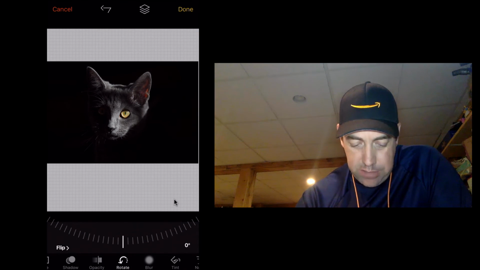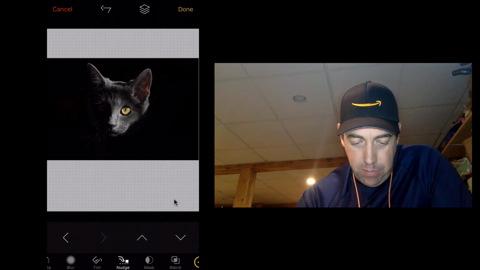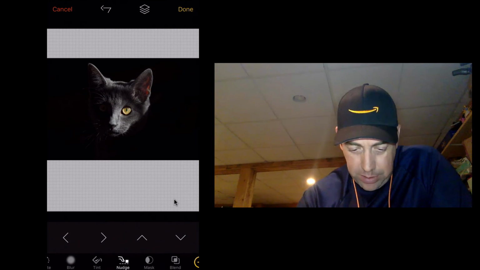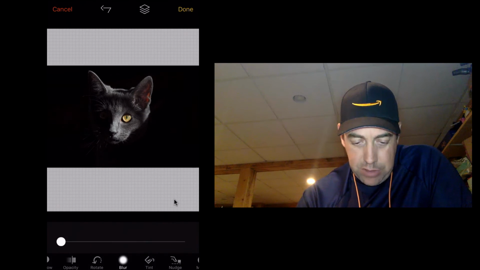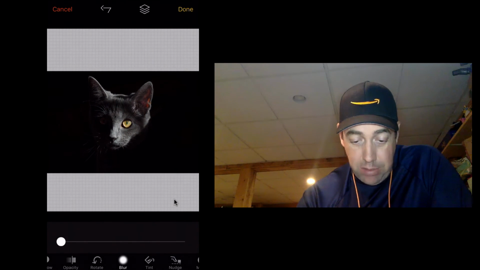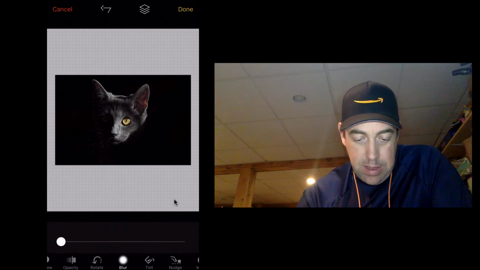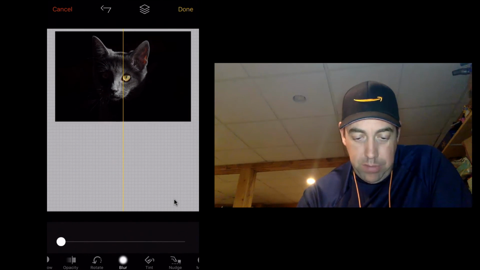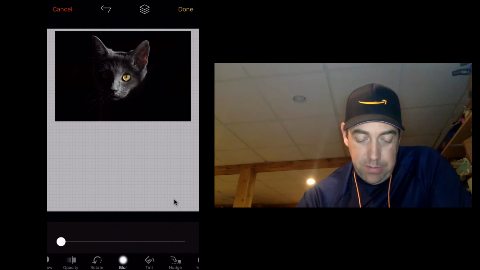They also have a nudge feature, so you can really get that image exactly where you want it. Maybe moving it around with your finger isn't as accurate, so you want to nudge it. And of course, it gives you these nice yellow lines, so you can be sure that your image is centered. Either centered right in the middle, or if you're putting it up near the top, you're still centered horizontally. That's what those yellow lines are for.